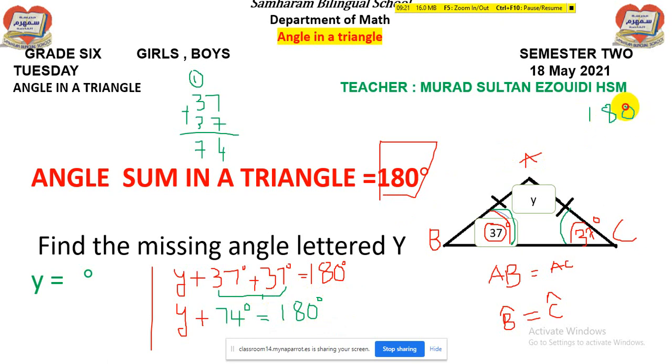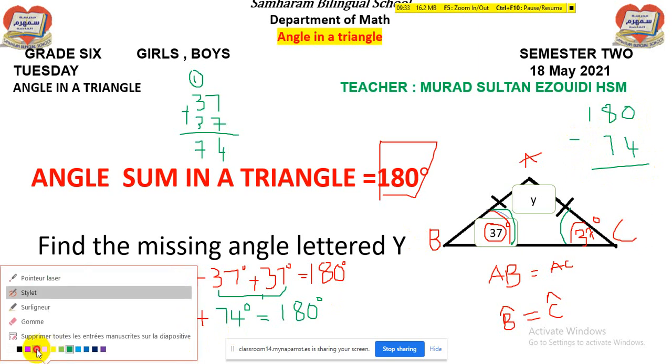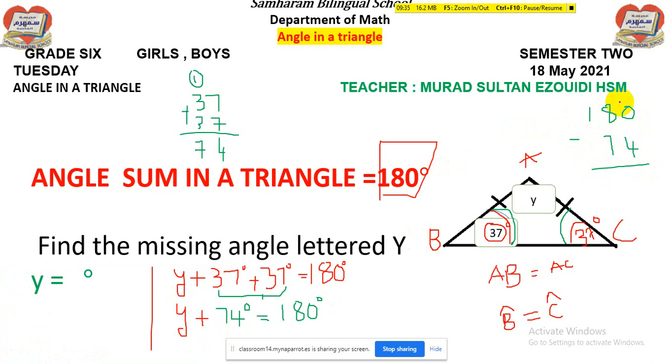Look here, this is 180 minus 74. Okay, so 0 minus 4, not possible. You should borrow 1. I will suppose that I borrowed 1, it will be 10. 10 minus 4 is 6. As I borrowed 1, I will add it to the 7, it will be 8. Now, no need to work with the 7, suppose that it does not exist. 8 minus 8 is 0. And 1 minus nothing is 1.